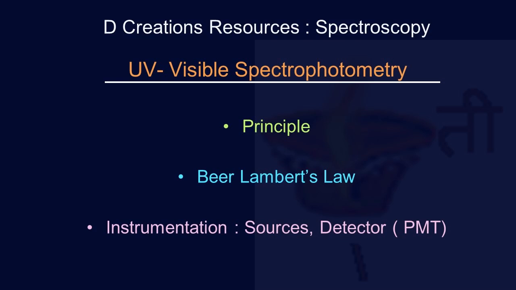So it is preferred. And then finally, of course, you need a display system which will show the absorbance or transmittance values at different wavelengths. Usually if you plot it, it is going to be intensity versus wavelength, where the wavelength can be expressed in nanometer. So this is broadly the instrumentation of a UV visible spectrophotometer.